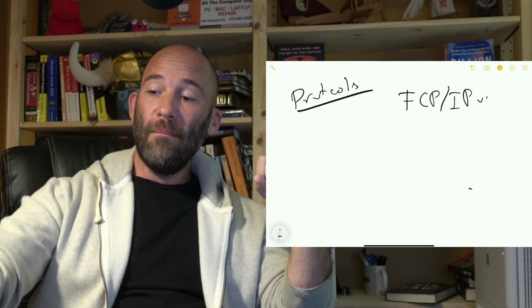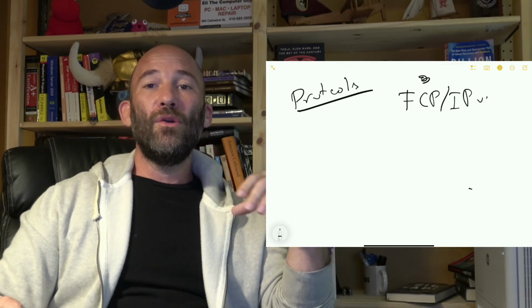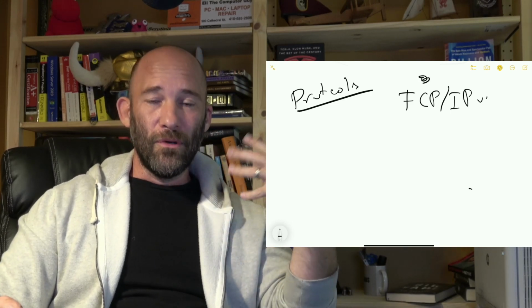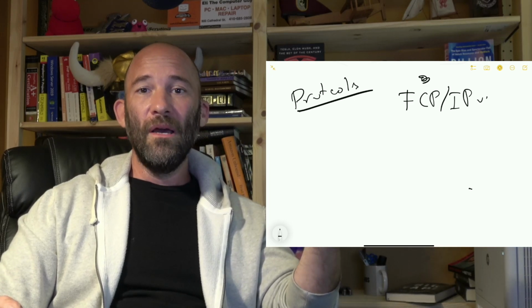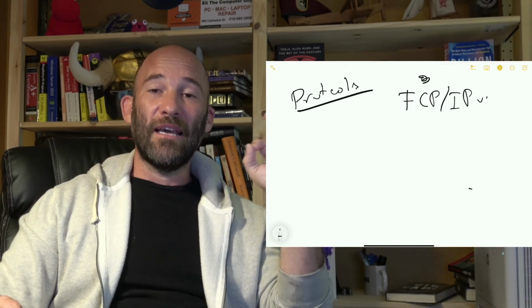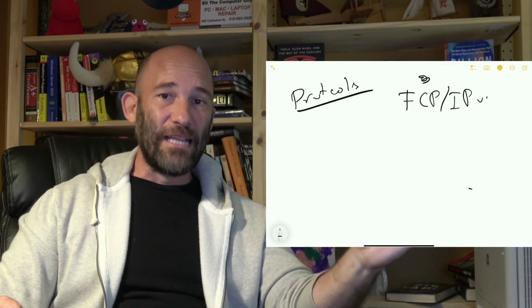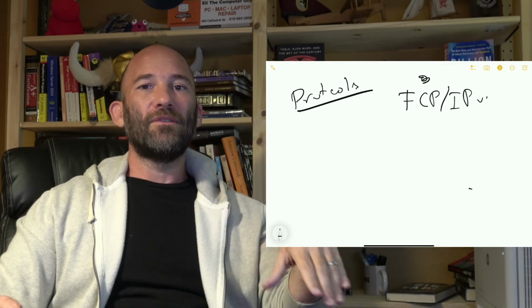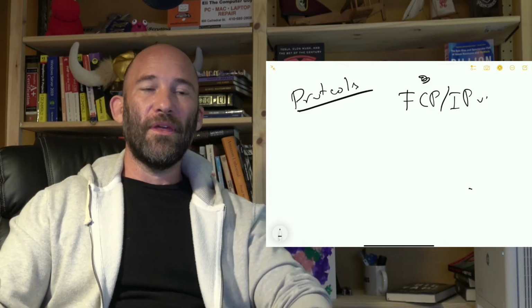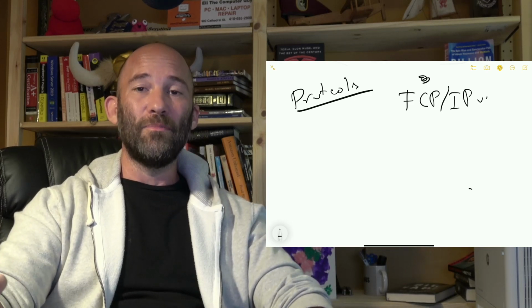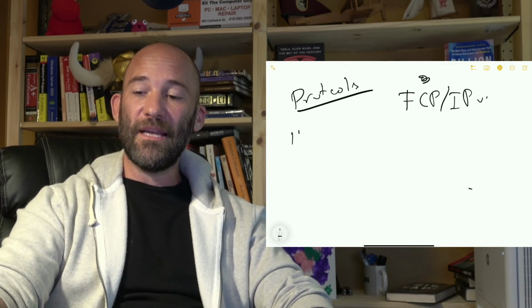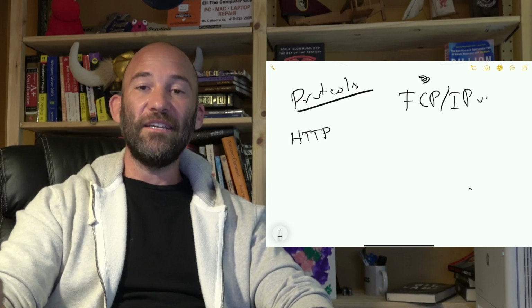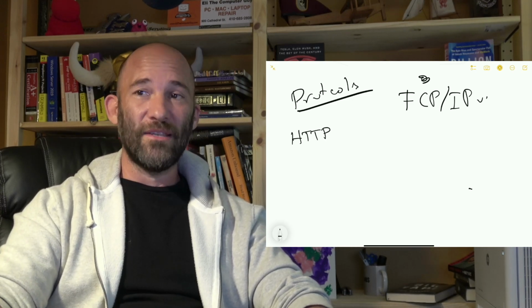And then on top of that, you have other protocols that you will use in the normal world in order to do certain tasks. Again, a protocol is a language. A language is going to allow you to do certain things. So a protocol that is built on top of the TCP/IP stack is HTTP. This is Hypertext Transfer Protocol.